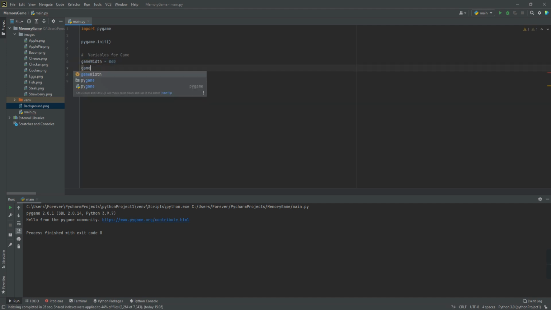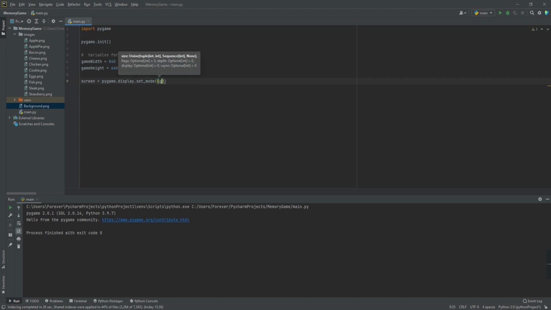Game height is going to be equal to 640. Right. So we have game width, game height. Fantastic. Alright, I'm just going to add a little comment here. Loading the Pygame. That's an atrocious spelling.